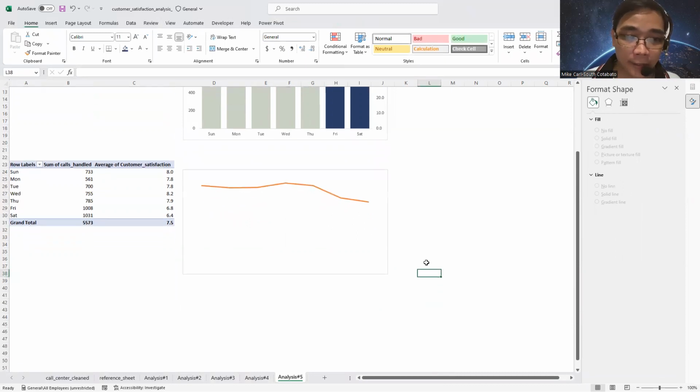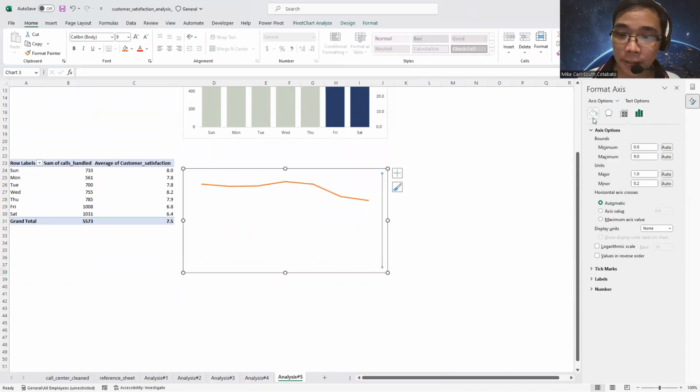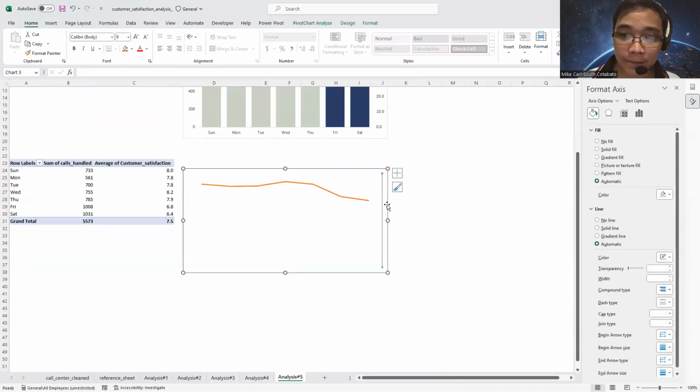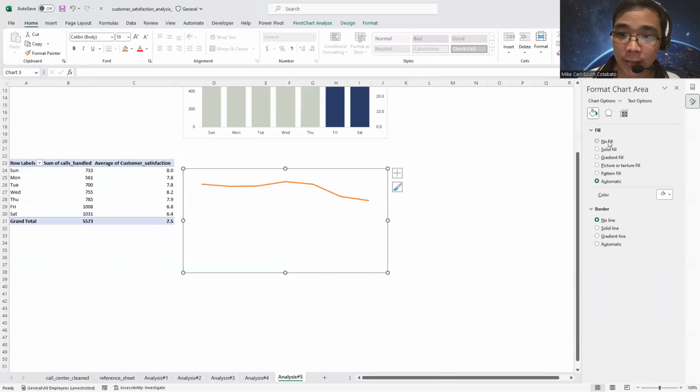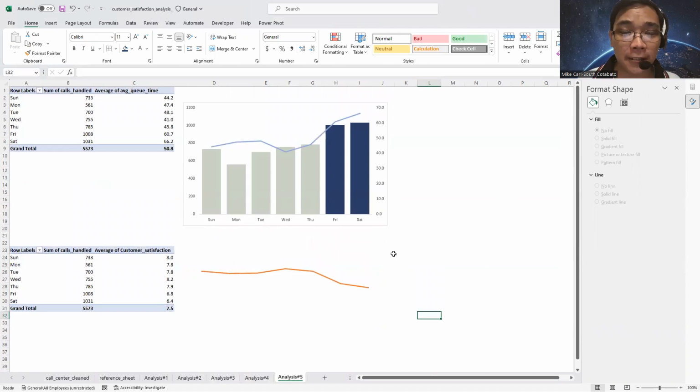Okay, we can still see a visible border, so might as well remove that. No line and no fill. Okay, now we can put the second chart on top of our first chart.